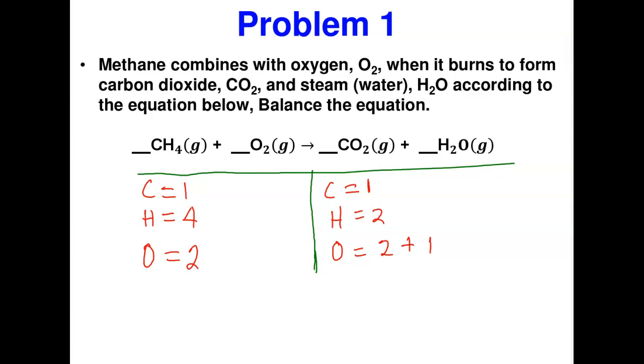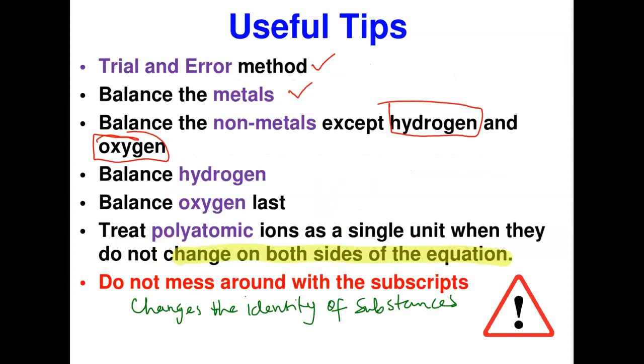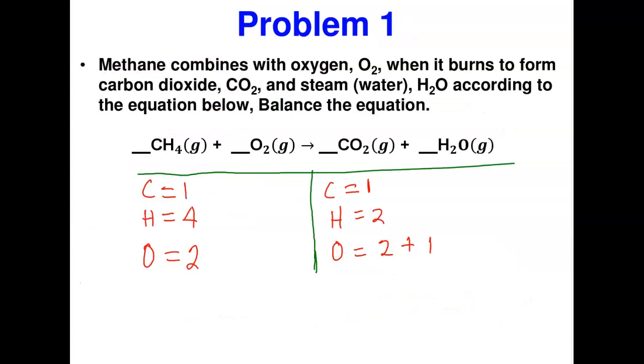What's the first thing we do? We balance carbon. Remember, that's the sequence. If you look at my tips again, I'm going to balance carbon first. After carbon, I'm going to balance my hydrogen, and oxygen comes last. So carbon, 1 and 1, is balanced. Now, when you have 1, 1 in your equation, do not hurry to add the 1 immediately, because something might be messed up along the line. So I'm not going to add it, but it's balanced. We don't have a problem with that.